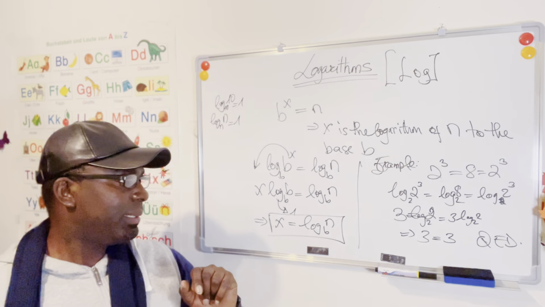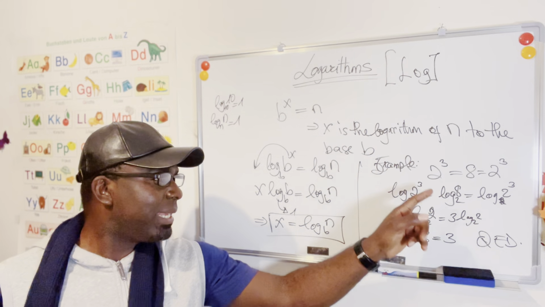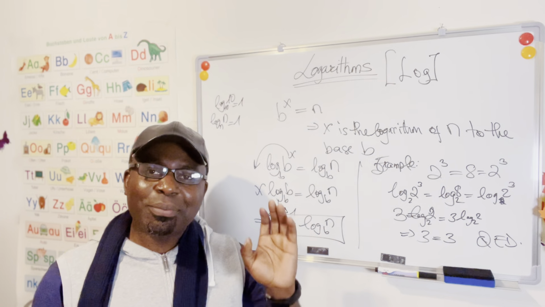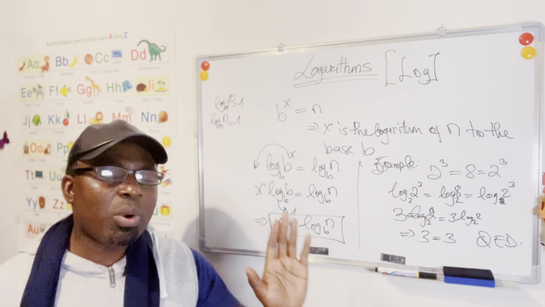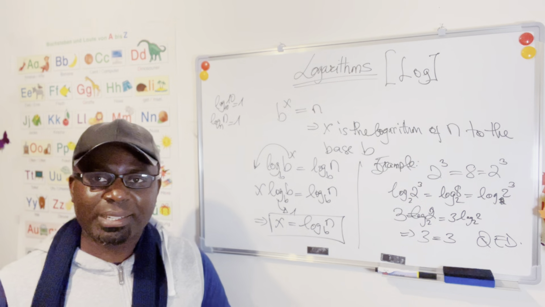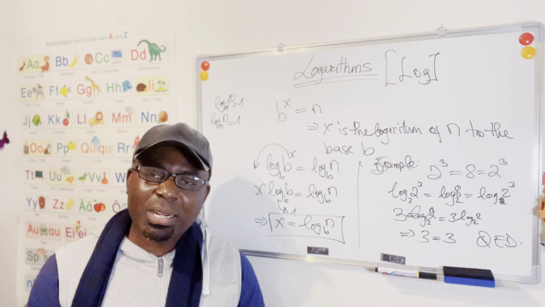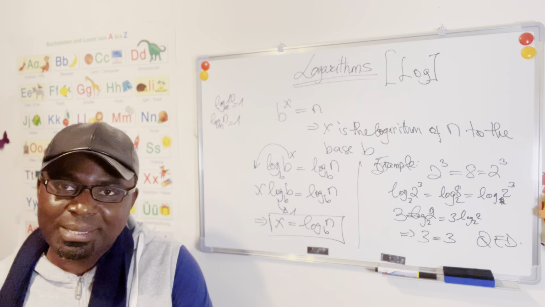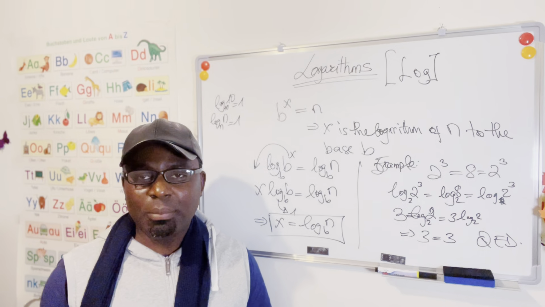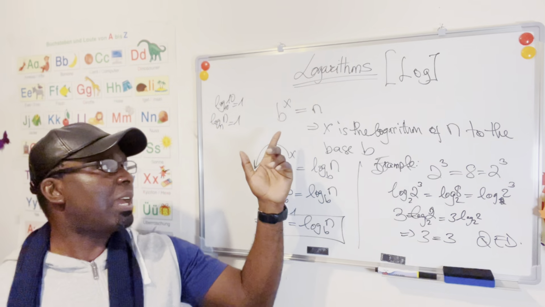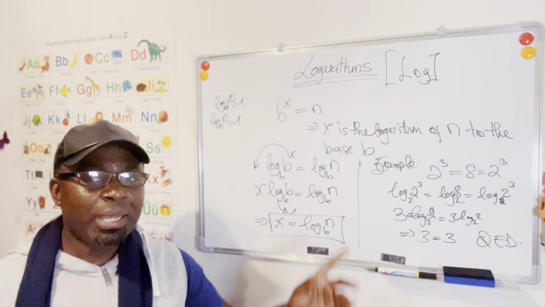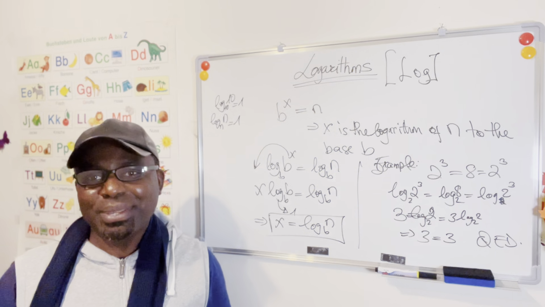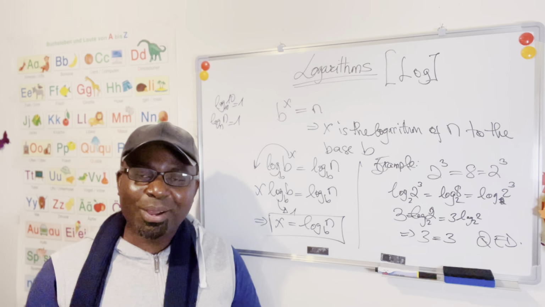In this case we say that 3 is the logarithm of 8 to the base 2. So this is just what we have to know now. You have to first of all know exactly what the logarithm is all about. Logarithm is the exponent or the power to which a base must be raised to yield a given number. And if it is mathematically expressed, for example, we say b to the power x is equal to n, in this case we define x as the logarithm of n to the base b. And that is how you come to logarithm.